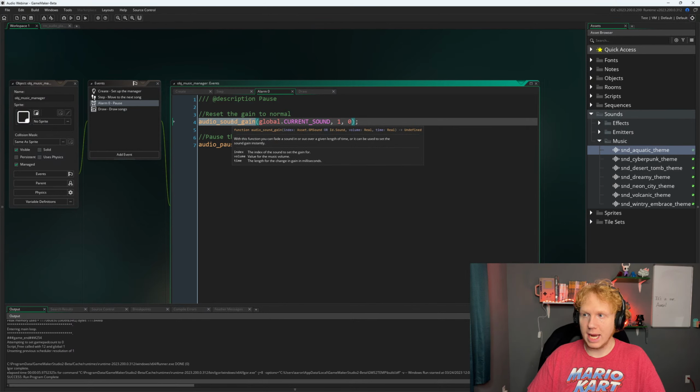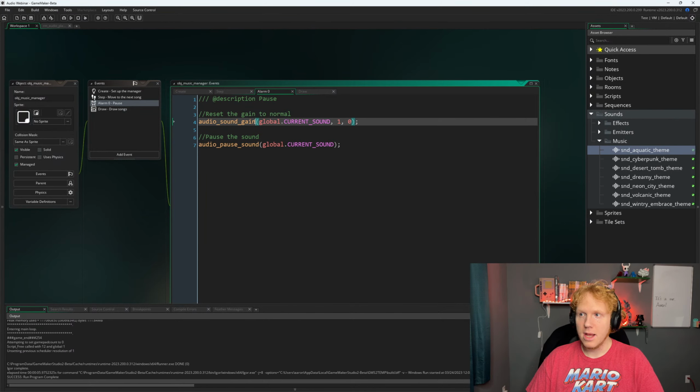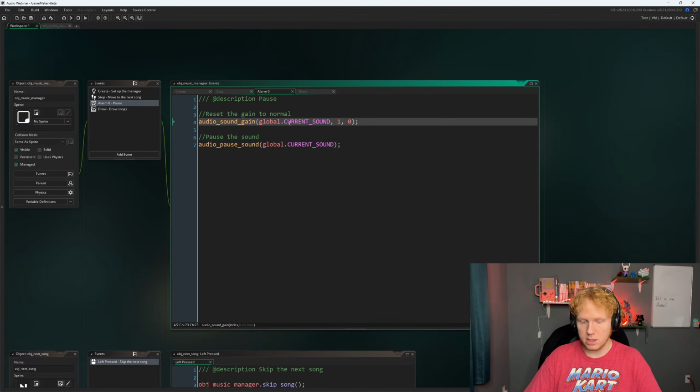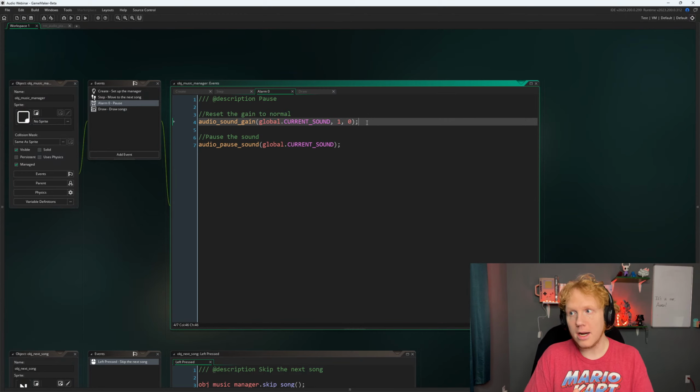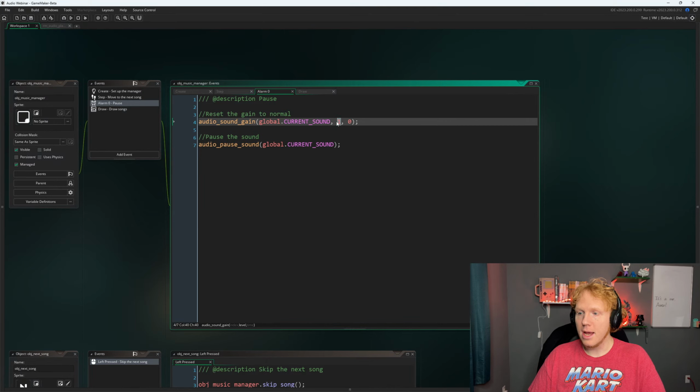Audio sound gain allows you to set the volume of a sound. There's a ton of functions like this where you can control where it's at, how loud it is, what's going on. And these are all still kind of the basic audio functions. The way this one works is you tell it which one you want to pause, and then you give it the level you want to be at. And a lot of these values are what we call normalized, which means that they are from 0 to 1. And what it actually means is it's from 0% to 100% volume. That's what normalized is. So in this case, 1 means it's actually at full volume.